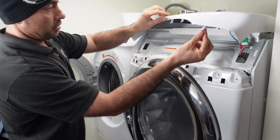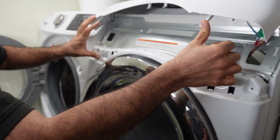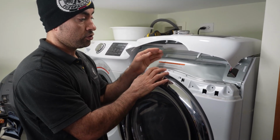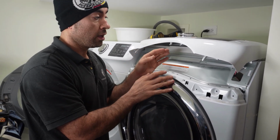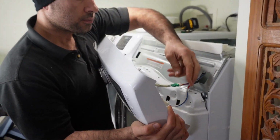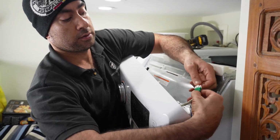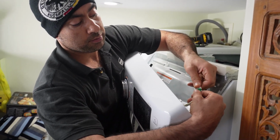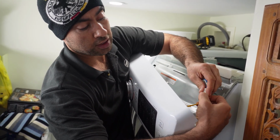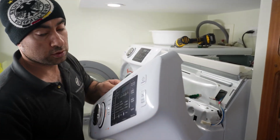So these two clips and this clip stay here inside and right here. It's very hard to take this out sometimes, so you may want to play around back and forth until you get this out. Then you will disconnect this wire, hold it from the side, press on the tab and disconnect it. The same thing here, there's another small tab, press it with your nail and then pull it out. The control display comes out.